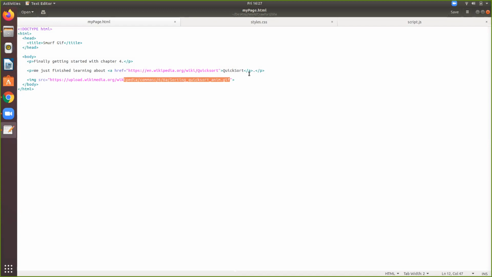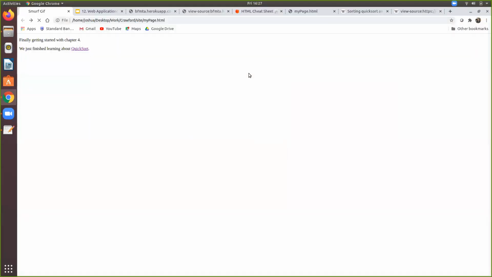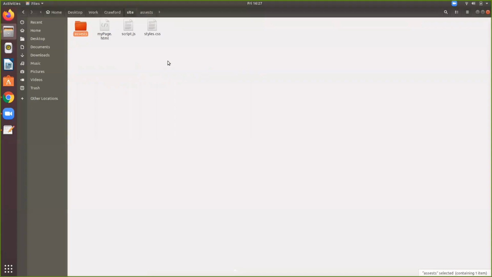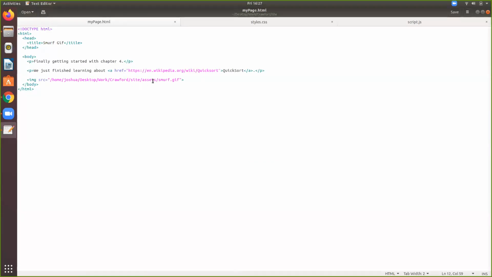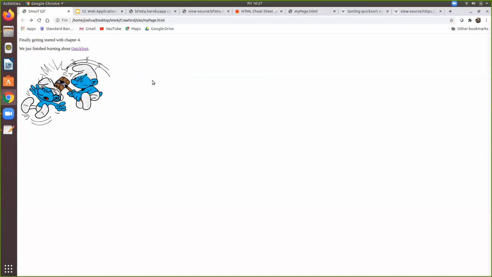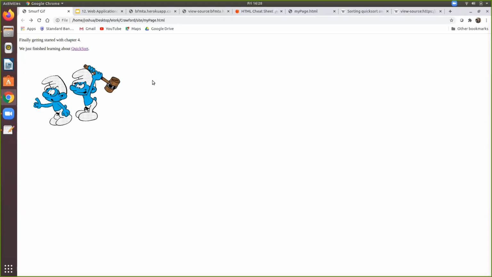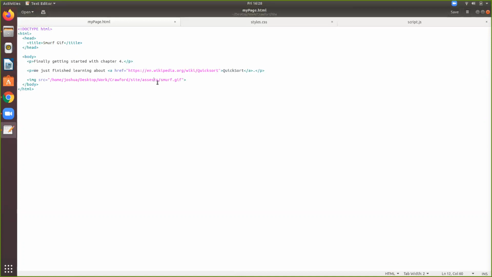I think the Smurf GIF is quite cool. So I'll put that there. It's in assets, and it's called smurf.gif. I'll just make sure that the site is sticking to the original plan. It didn't find it. Let me make sure I spelled everything correctly. I spelled assets wrong when I named the folder. So it's actually spelled differently. And there we go, there's the Smurf GIF. Not sure why I made that mistake, but whatever.